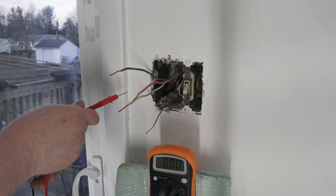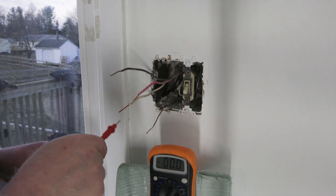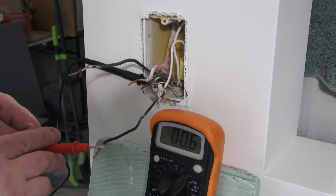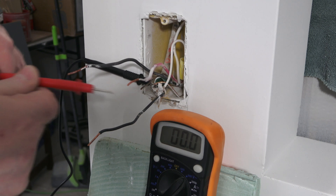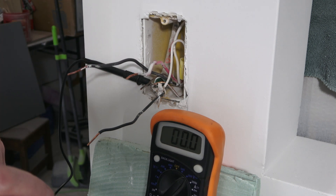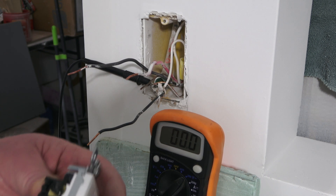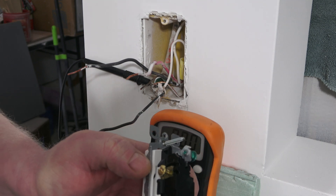Okay, that's very weird — they have 120 volts on a white wire. I mean, you can do that in the travelers. Let's go check the other one. I've got the ground connected here. Nothing. So I'm not sure what they've done, but that white wire on the other switch is hot all the time. So that's where it would hook up to this black terminal — hot all the time. So we're going to start over there.